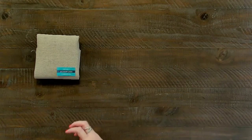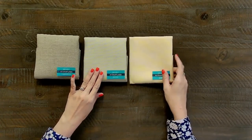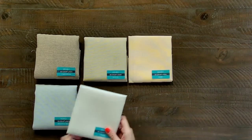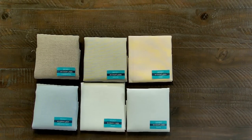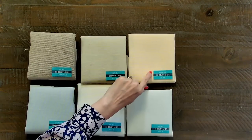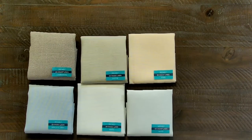Now we're gonna talk about Wichelt. So Wichelt is available at most needlework shops, and it's also available at Fat Quarter Shop online. Their fabric comes pre-cut in 18 by 27 inch pieces. And the sizes of linen that Wichelt provides is 20, 28, 30, 32, 35, and 40. So it's very interesting to see that different brands have different colors and different sizes.